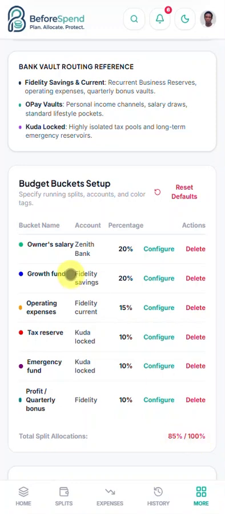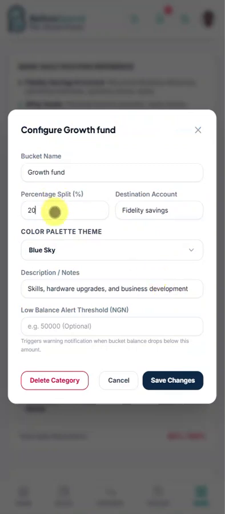In this case, I'm using my own personal scenario here. Yours will be different. In my scenario, my growth fund is the money I want to keep for marketing my business, or for buying, let's say, a new laptop, something that will bring more money to my business. That is what I categorize as growth fund. Now, I'll click on this place. In my growth fund, I want to make it higher. I want to make it 35%.